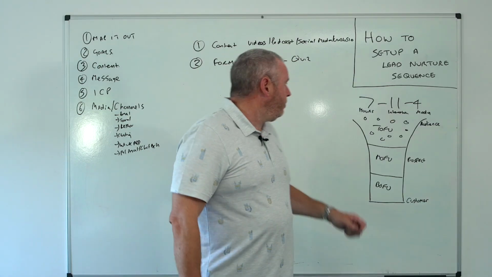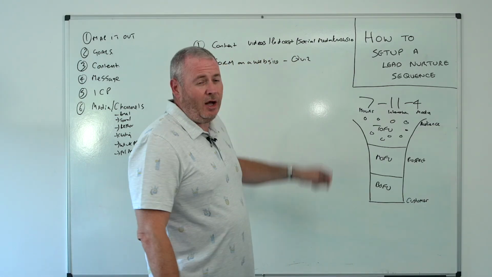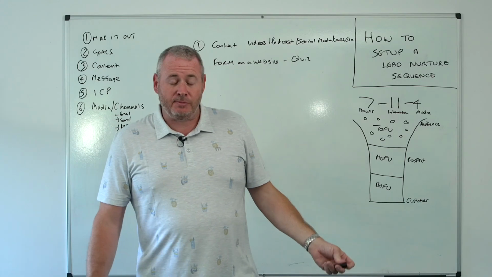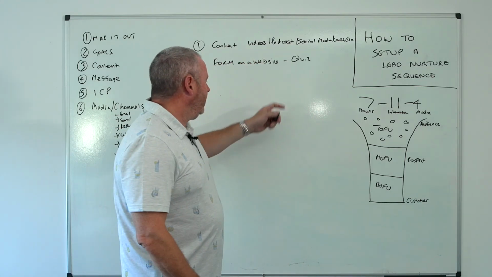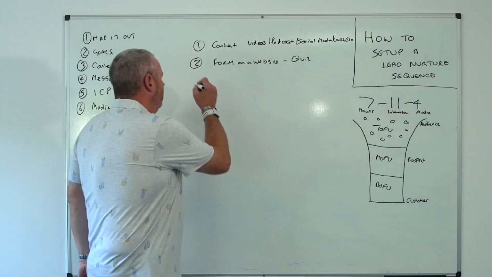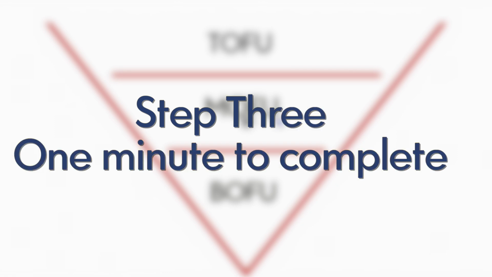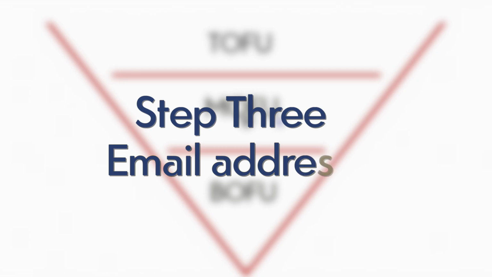So let's say, for example, you were to follow this process and go to www.ineedasalesplan.com and you took the quiz. What would happen then? What does stage 3 look like? Once you've taken the quiz, and the quiz takes, for example, around a minute to complete, it's going to ask for your email address.